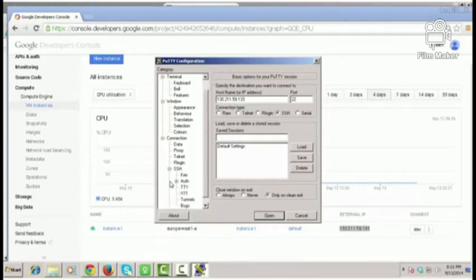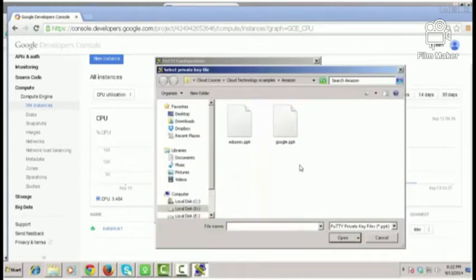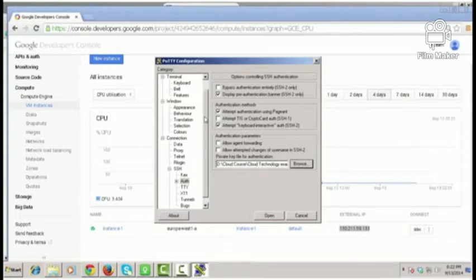Here's this SSH. Choose Auth, and then choose Browse. And then we need to choose the key that we saved for. So here, this Eduonix is the one that I've created for EC2 or Amazon. So the Google one is the one I load. So I open that up, and now I go back up here.